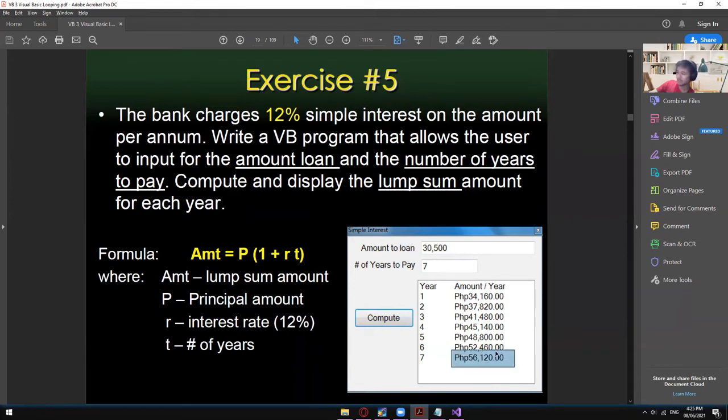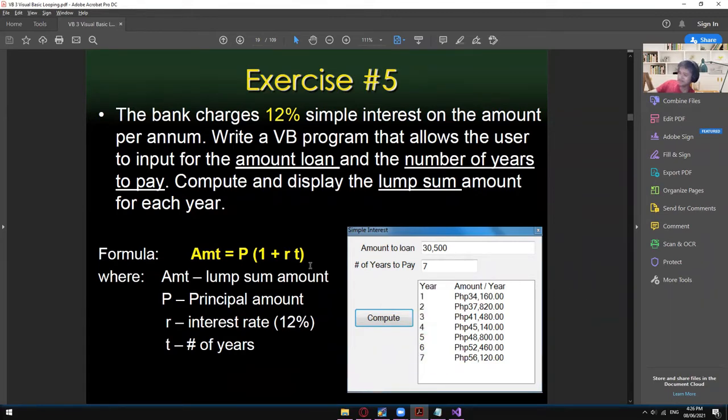It's like they have earned 26,000 from the original money that you have borrowed. Of course, the longer the years that you're going to pay your loan, the higher the interest that they will earn from you.